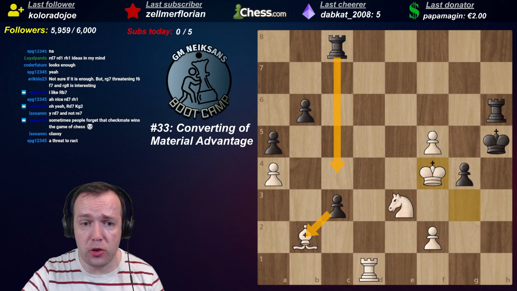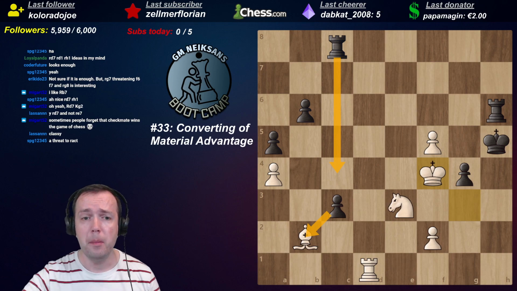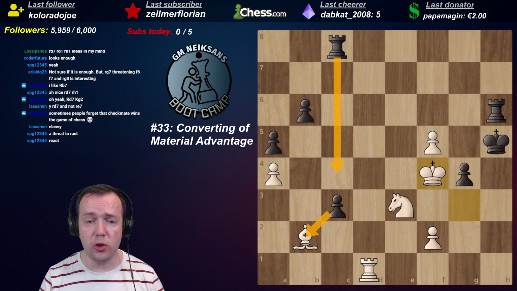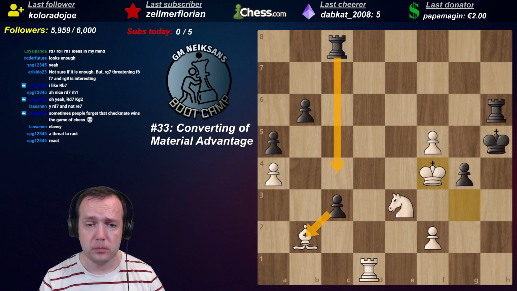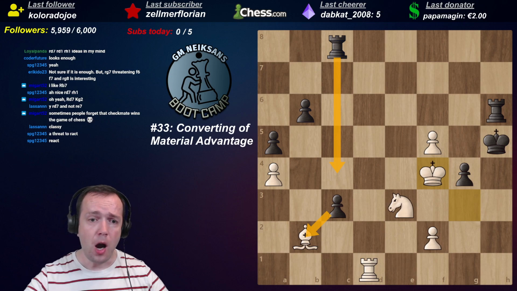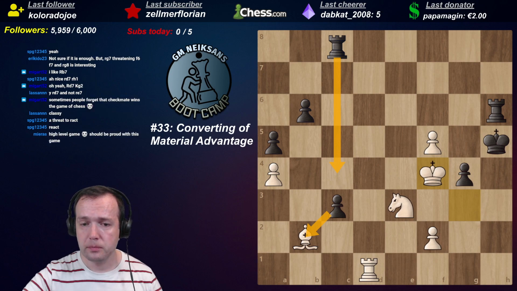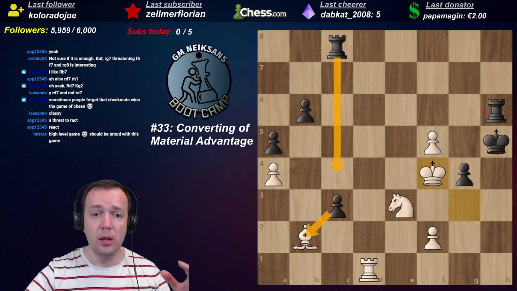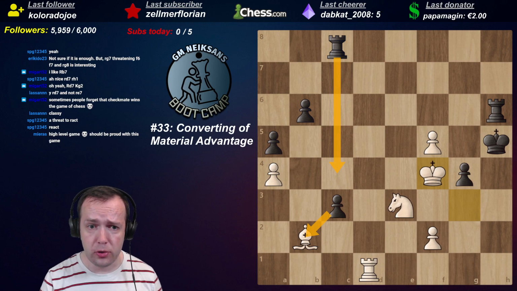Two big points, what I mentioned at the beginning. Obviously you can try to divide them into smaller points, but I believe that's what converting material advantage is all about. Rule number one, simplifying the position. I showed you many examples, many games, how you can try to trade the pieces, making the right decisions. Rule number two is one of my favorites, checkmate as a bonus.